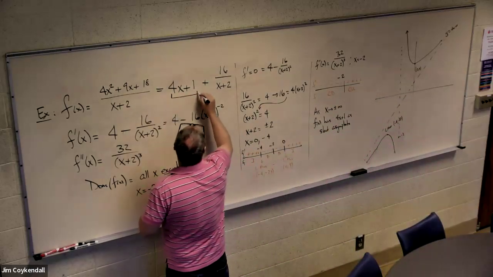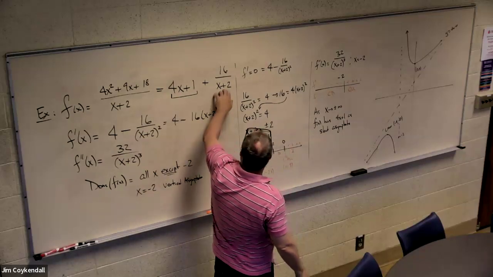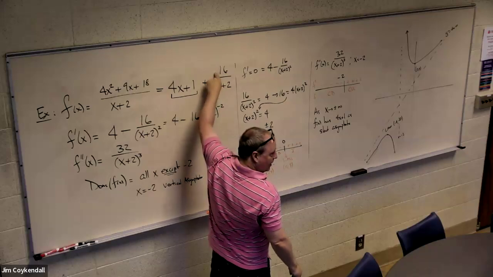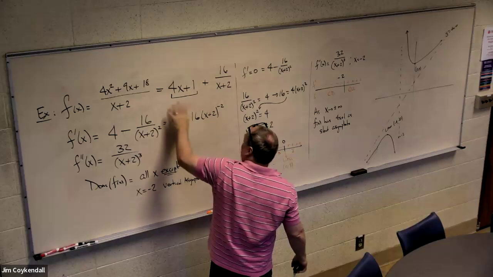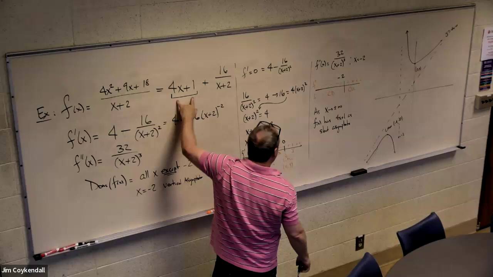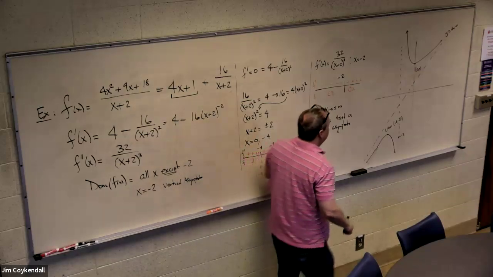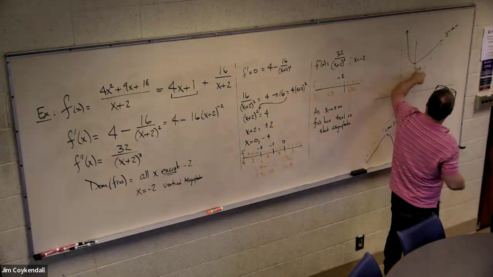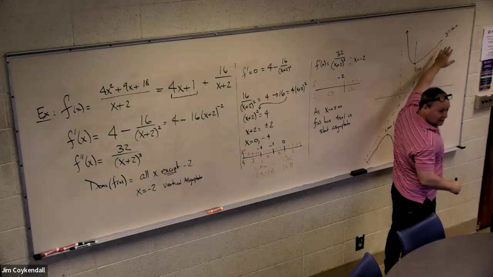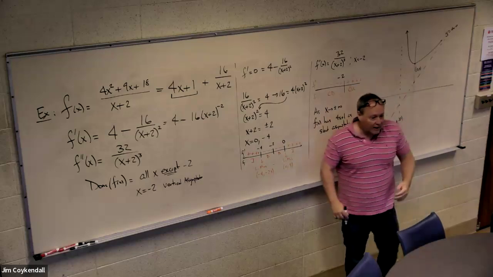Here's the slant asymptote. And if x is bigger than -2, this thing right here is a quotient of 2 positive numbers, right? So what this says is any y-coordinate on the function is the y-coordinate on the slant asymptote plus some positive thing, which means that every y-coordinate on the function should be above the slant asymptote, right? If you're to the right of the vertical asymptote.